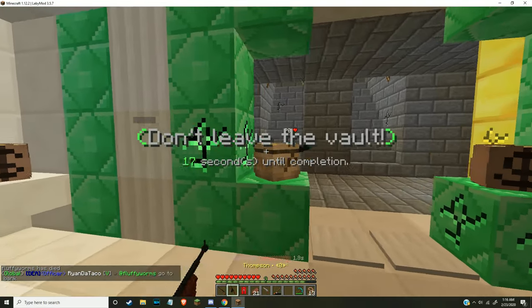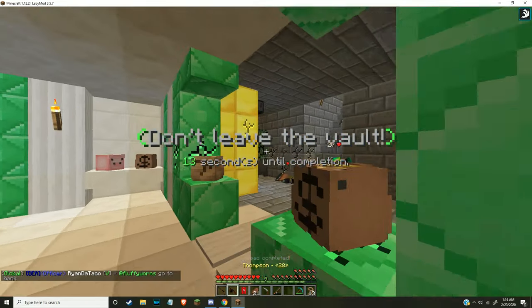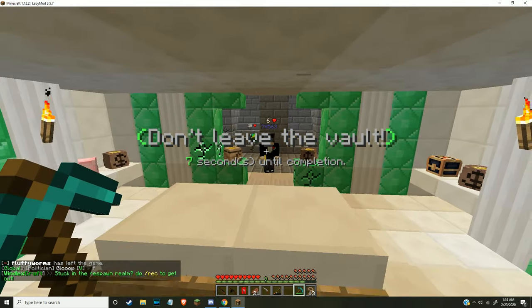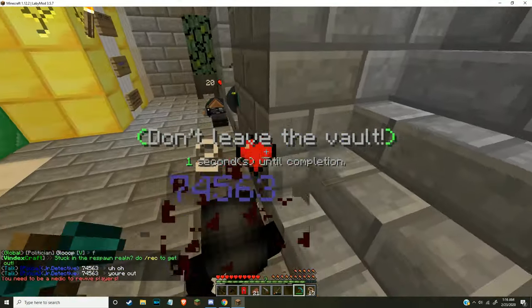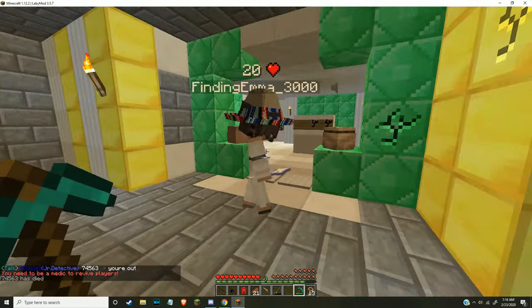In this clip, One Touch Dutch, the robber, accidentally steps out of the vault a second before completion, so he doesn't get any of the money because he started walking up the staircase. You'll see it right now. Oh, it doesn't announce in chat that he gets to keep the money. See how he stepped on the staircase there? No money for him. Police win.